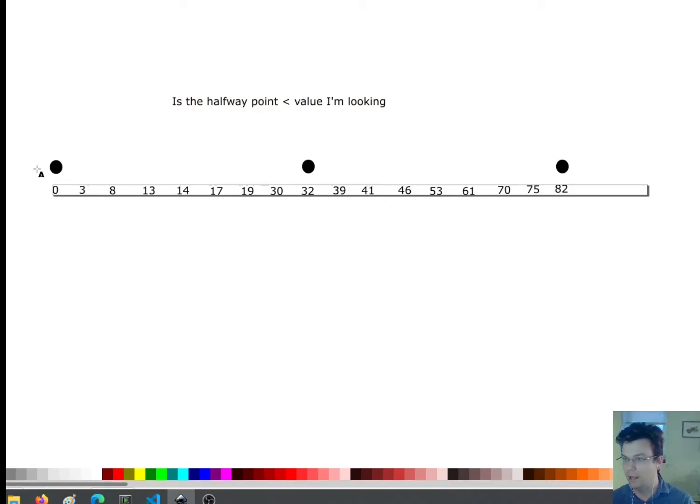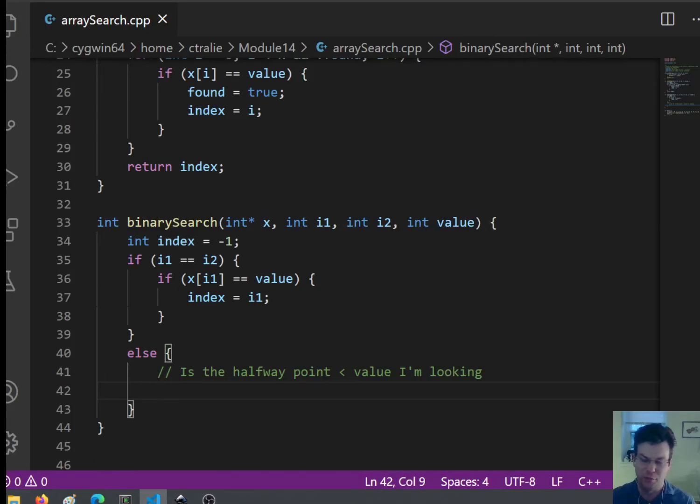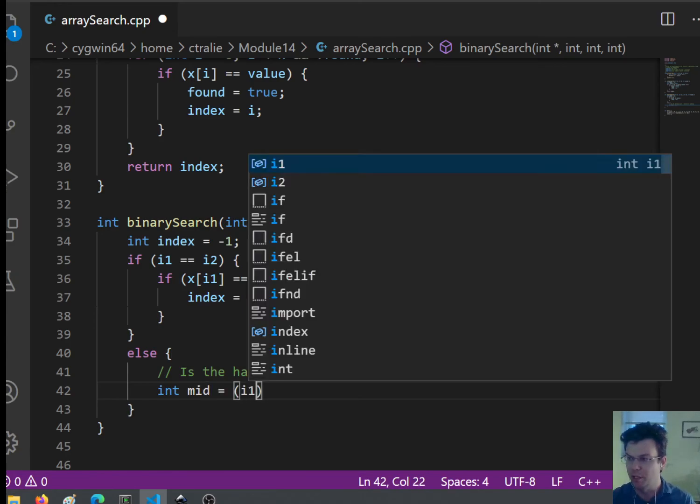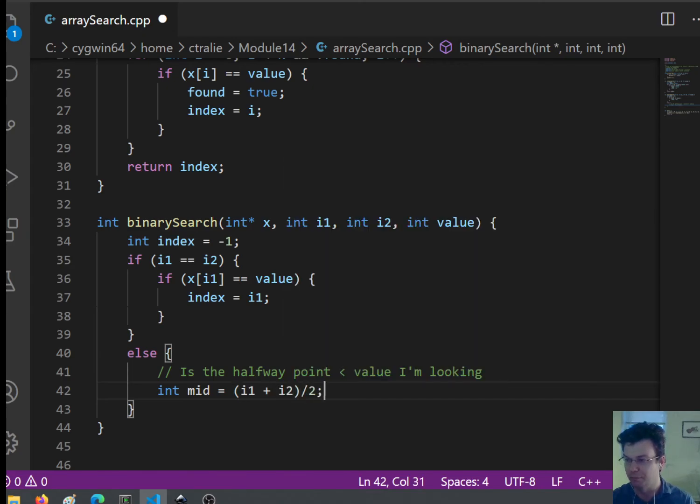So remember I said, yeah, it would be the average of these two. Now it turns out, remember we have to do some rounding down sometimes, but as I said, you can do that just with integer division. So I'll just say the midpoint is going to be I1 plus I2 quantity over 2, and that's fine. So that's this index.